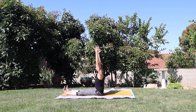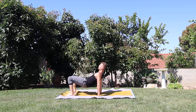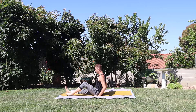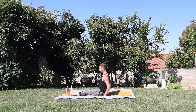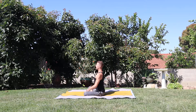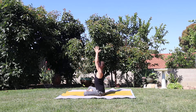Nice and tall, hands come up high above you overhead, breathe in. Hands come to the side body. Bring the flat part of your feet onto the mat, draw the heels in just slightly. Taking a breath, lift the hips up towards the clouds — reverse tabletop pose. Exhale, bring the hips back down. Walk the heels out nice and long — reverse staff pose, reverse plank pose. Lift the hips, breath in, breath out, bring the hips back down. Nice and easy, cross the right leg over the left, sit up nice and tall. Hands can come to the top of the shins for a little extra leverage — lift, lift, lift.